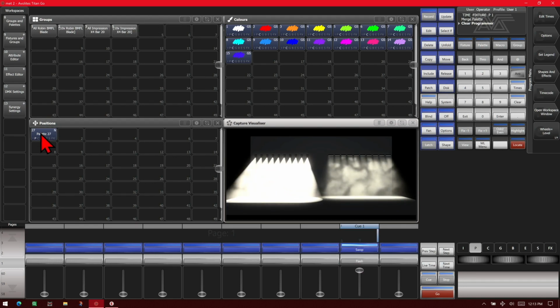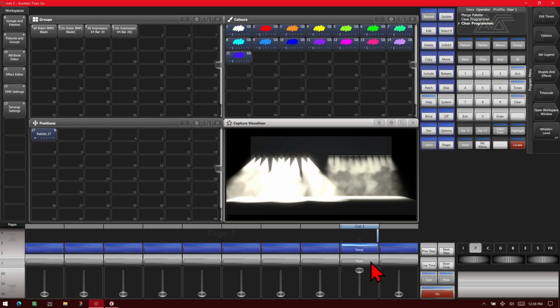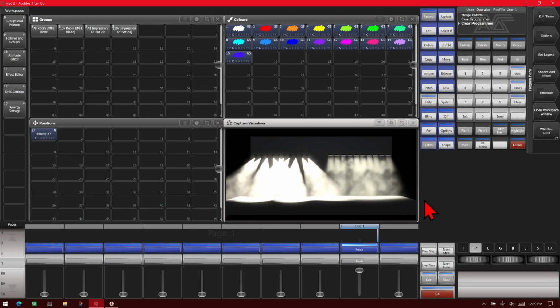And then we tap our palette. We see that we get a 1-second fade on the impressions, but a 5-second fade on our BMFLs. If we want them all to fire with a different time, that can also be accomplished. So we'll go ahead and hit our flash key here just to bring our fixtures back to this position, and then we type a time such as 3. And then hit our palette, we'll see that both the impressions and the BMFLs go in 3 seconds instead of 1 second and 5 seconds.